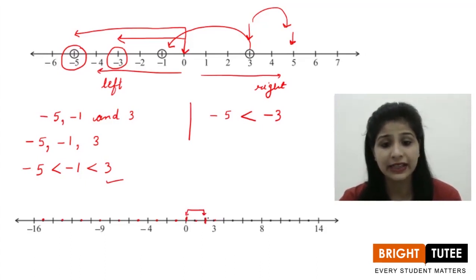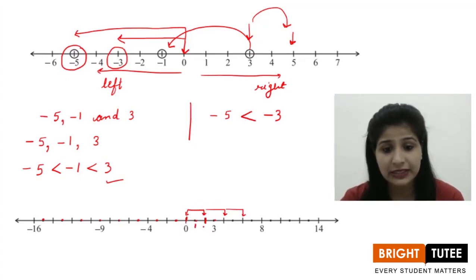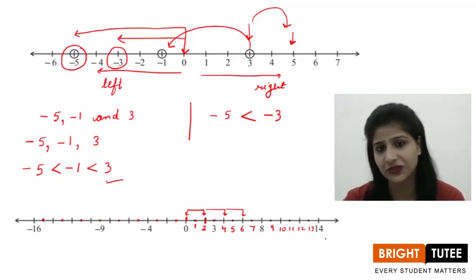Yeah. And here again we have the same difference, the same distance between the markers. Okay. So if this is 0, this is 1. Again, the second marker is 2. And then the dot is 3, then this mark is 4, 5, 6, 7, 8, 9, 10, 11, 12, 13 and the last one is 14.